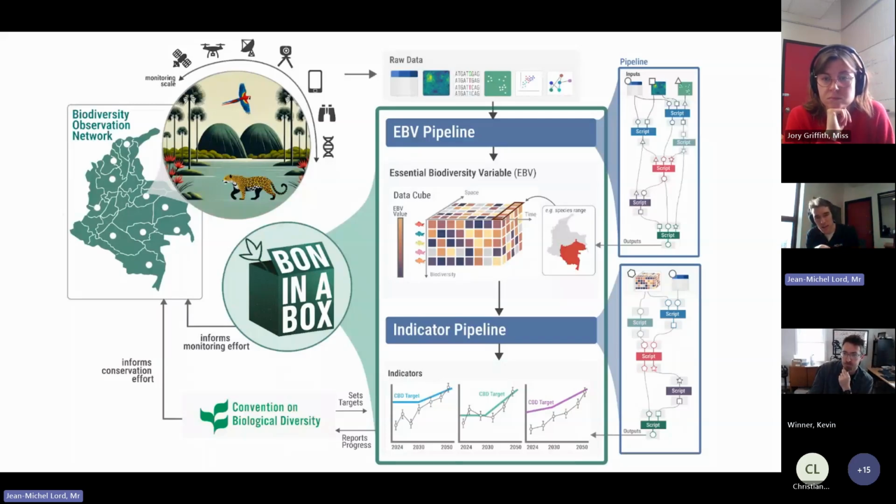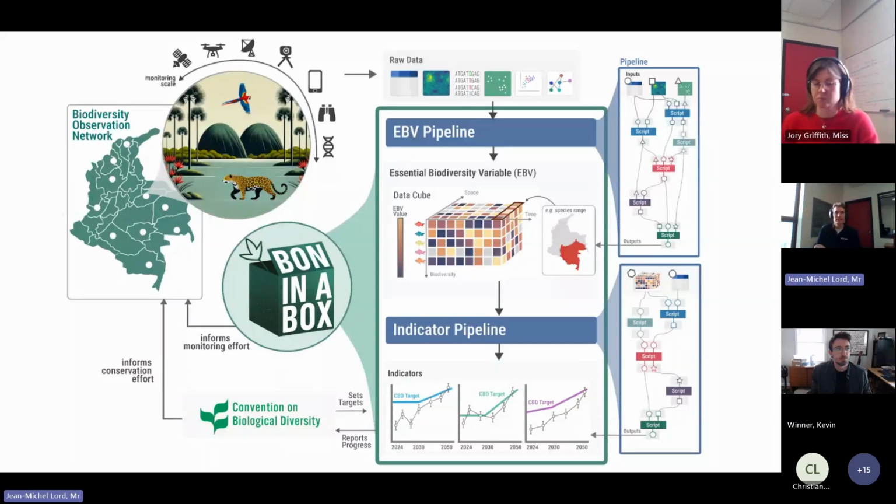So the pipelines are on the right there. They go from one script to another, the outputs of one script being the inputs of the other script, all the way to the EBV, to the indicator, and then goes back to informing the monitoring and conservation efforts, and maybe even reporting to the CBD.